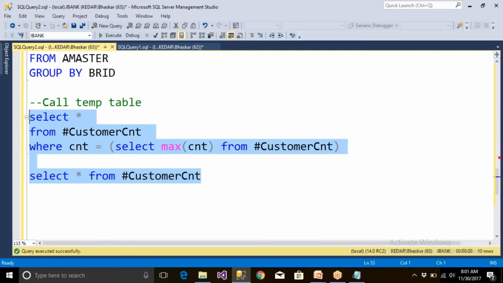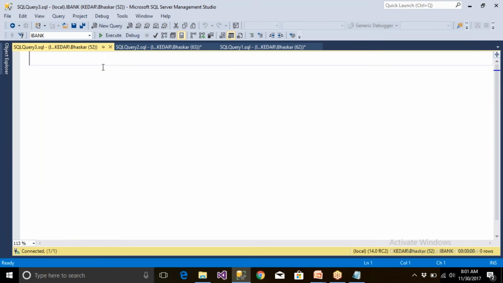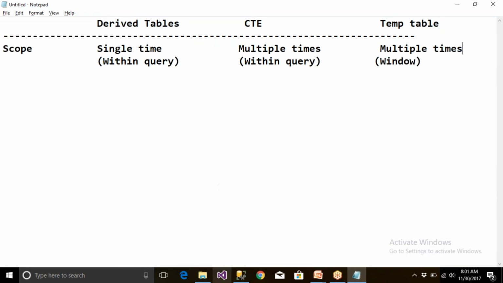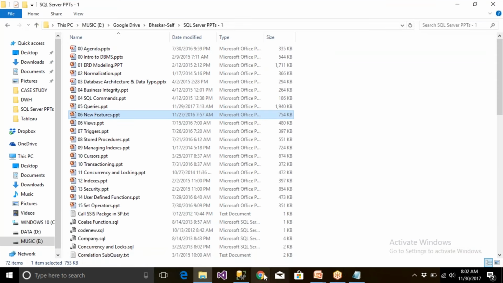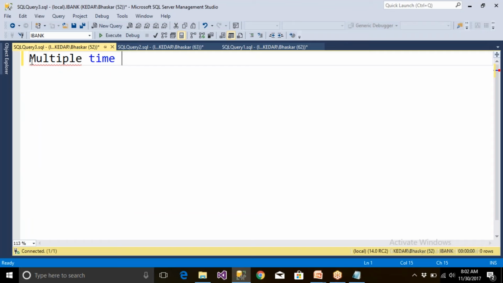I can call multiple times within this window, but let me open a new query window. But the only thing is that you will not be able to get it.